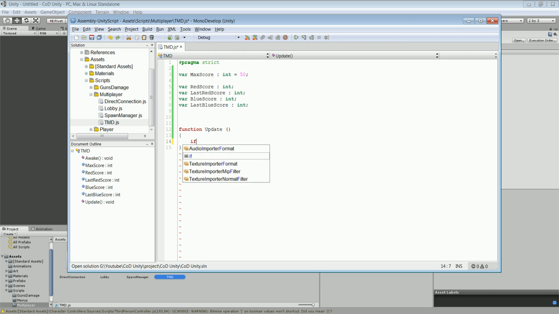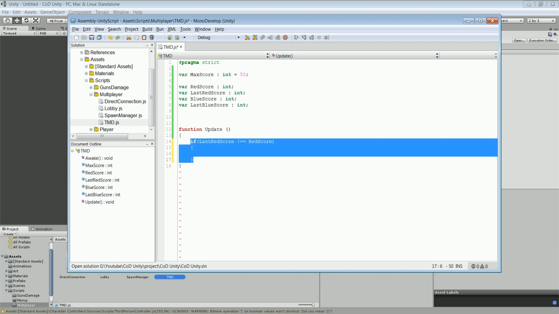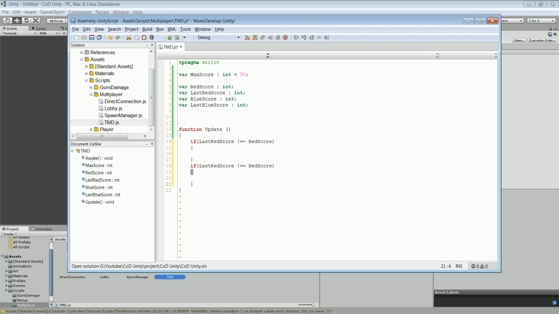So yeah, what we're gonna do is if last red score is not equal to red score, then we want to do an update. But before we do that, we're just going to do the same with blue. Let's just copy it and do the same there. The first thing we want to do is set those two equal, or do we want to do it in the network?